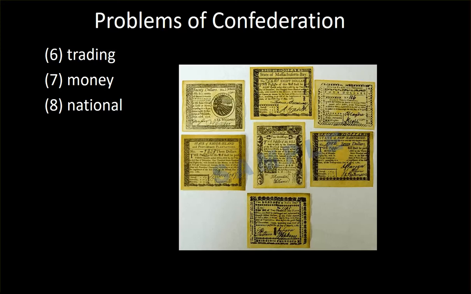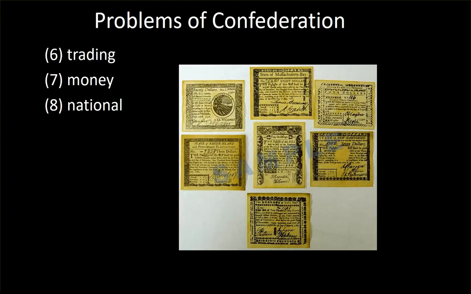So the individual states try to fix the problems, but they usually only try to fix it for their own state, not the whole country. They're not thinking nationally. Some states put tariffs on imports from other countries, and then put tariffs on imports from other states. Farmers are spiraling into debt. They're on the verge of losing their land, so they demand some kind of relief. So do craftsmen who owe money to local merchants, but can't make enough money to pay it off because of all the tariffs and the foreign imports and the blah, blah, blah.